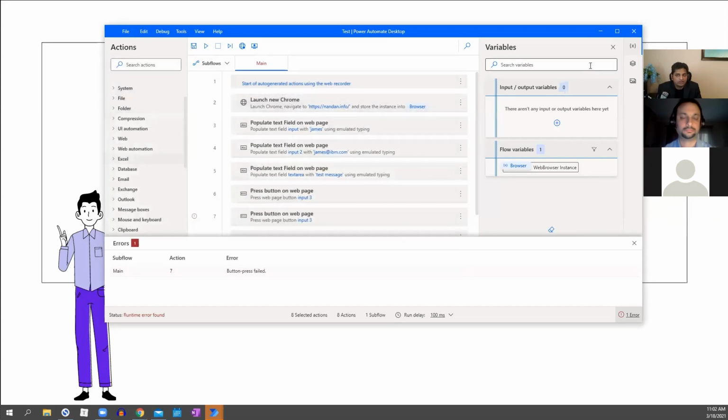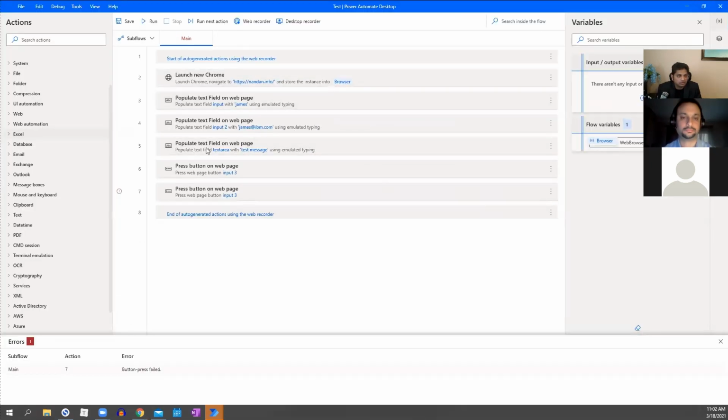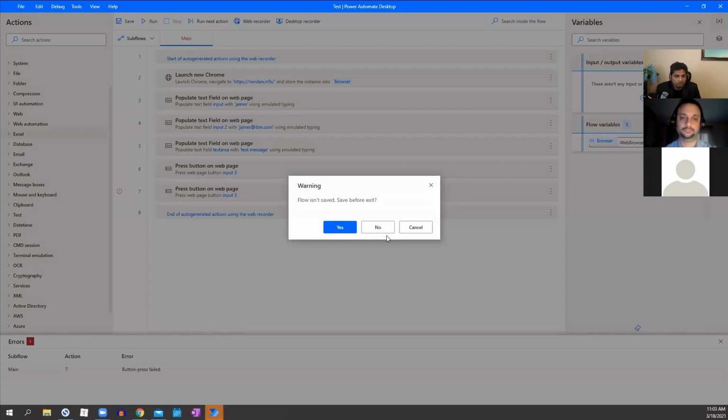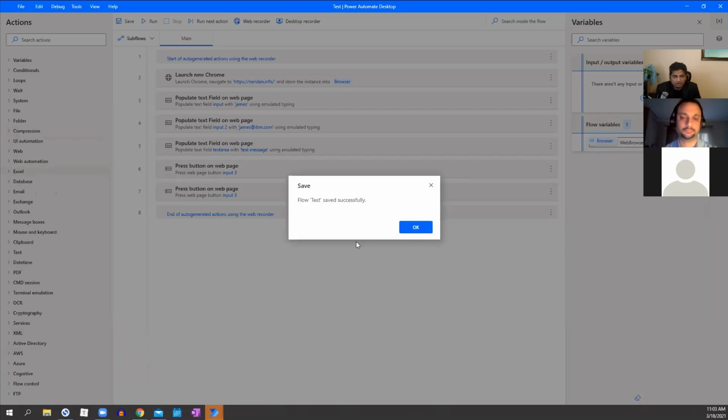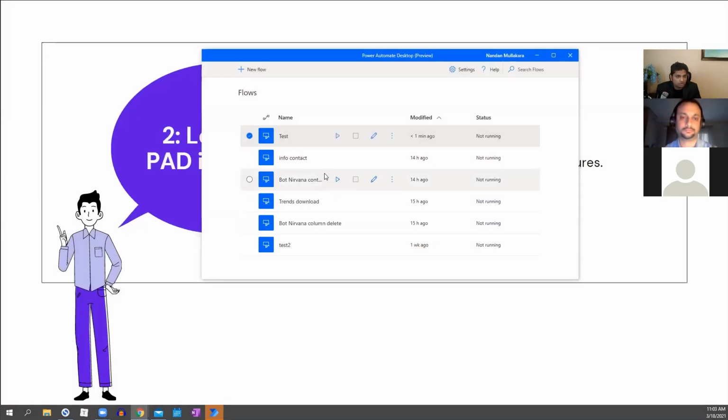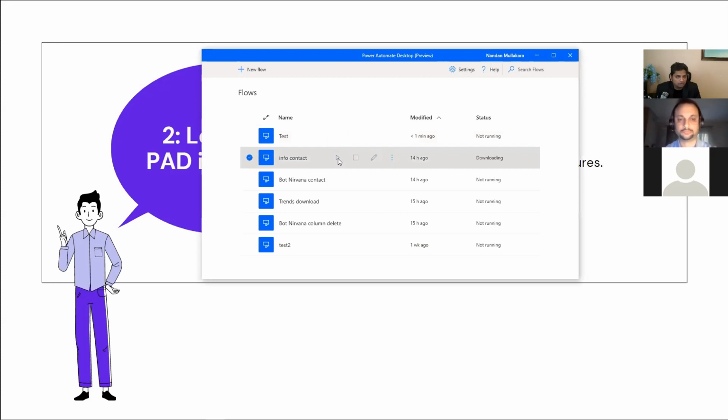But I think you get the point that you can actually record these things, and you can do the same thing with a desktop recorder. Like you can do the actions in Excel, for example, and then delete it, do whatever you want, and then it records the action here. I was going to show you here. Oh, it did fail with some error because of the button. But anyway, you can easily do it. I did it a couple of times yesterday. Actually, close this here, and then go here. I'll run this so that I'll show you how it works. I did that yesterday.